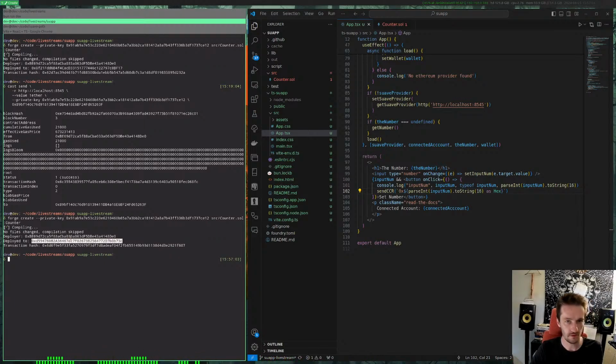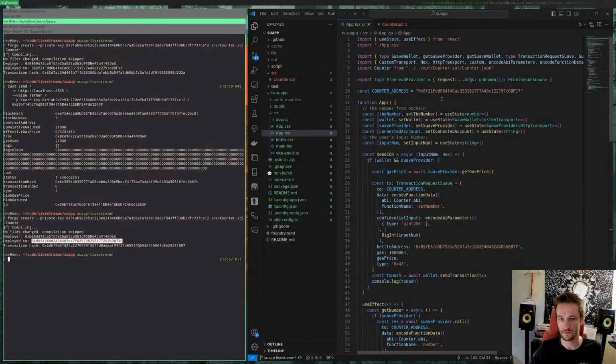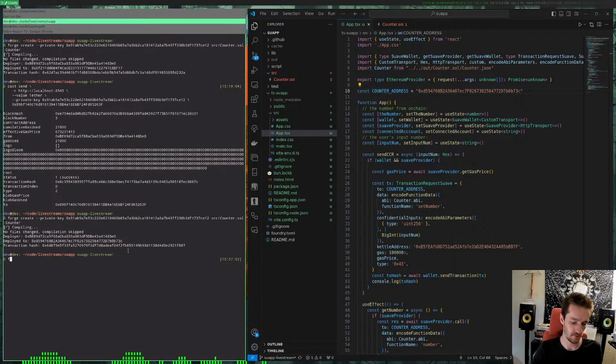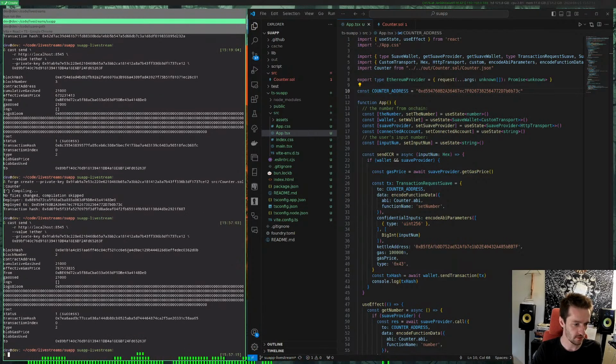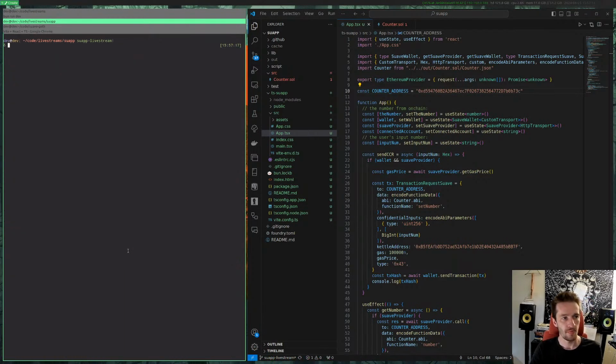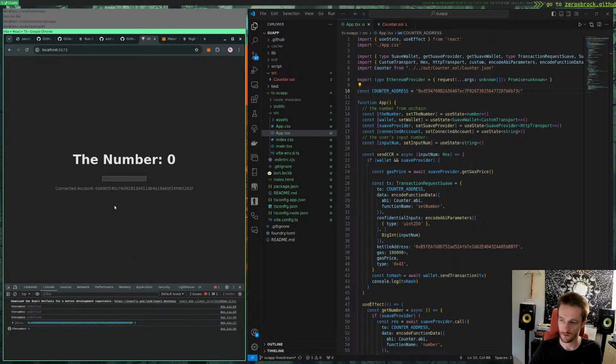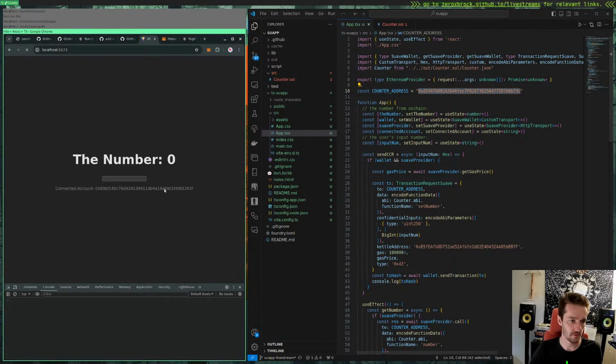This is a different address here, and then cast send, give ourselves another ETH. All right, now we should be back on track. If we run this again, it hasn't detected our new address.